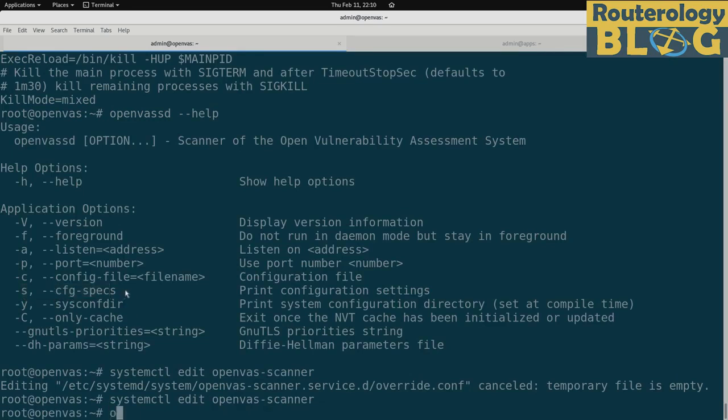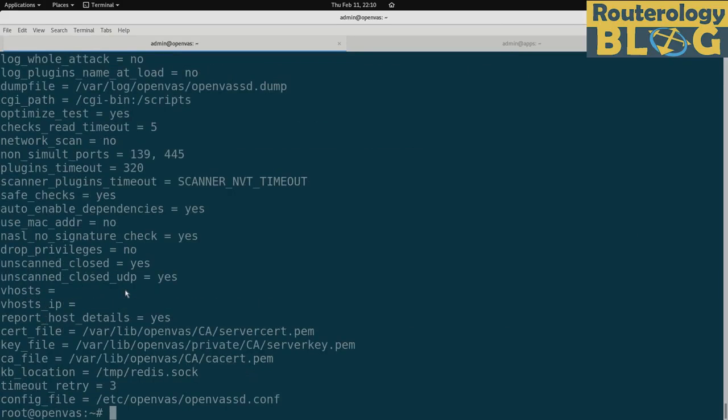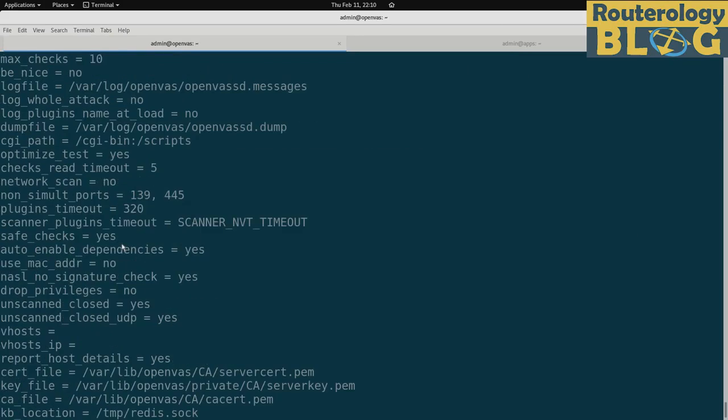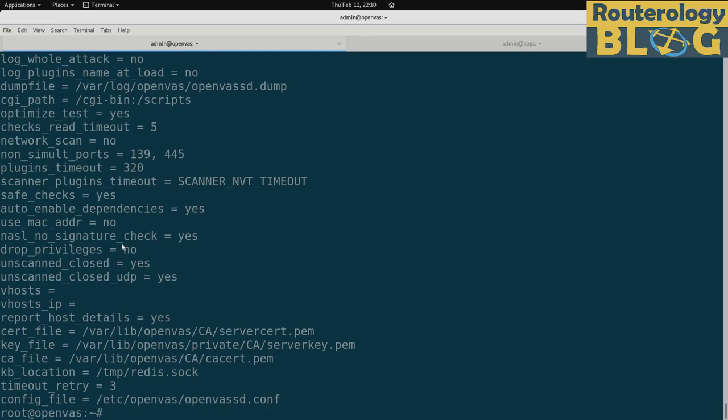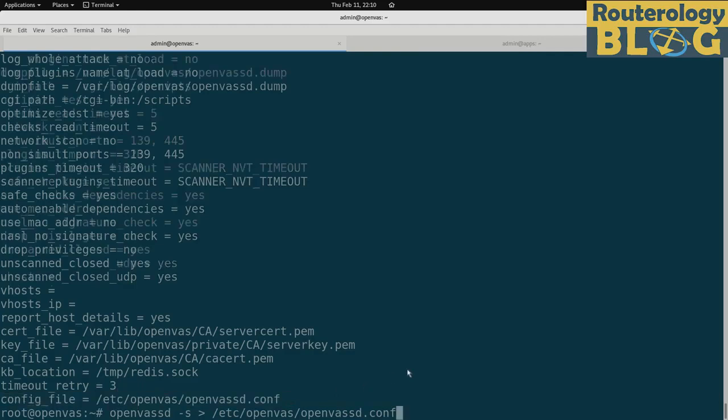And if we display the default configuration parameters, you can see we also have the config file parameter, which is the default one I showed you earlier. So we can redirect these default parameters to an actual configuration file in the default path, and then we will modify that configuration file as we want to.